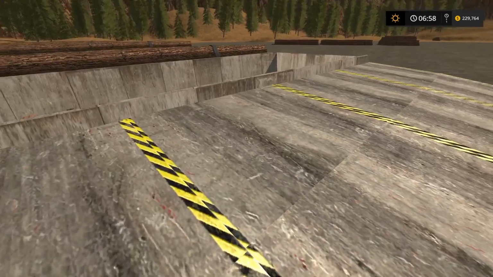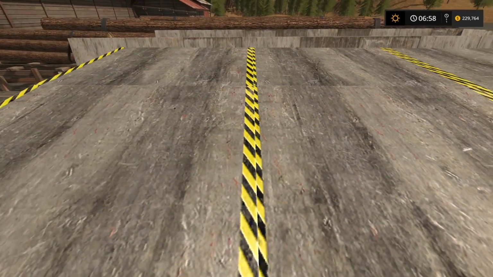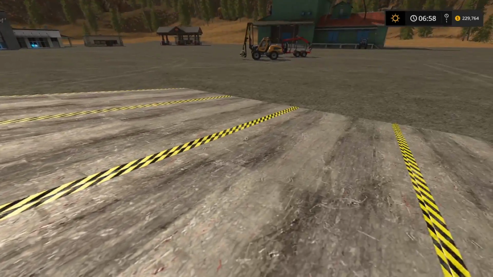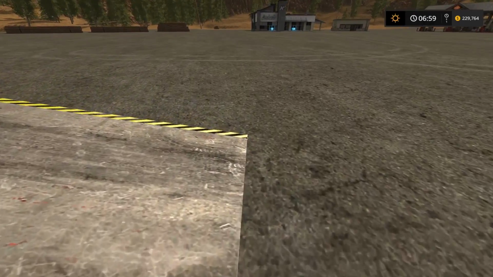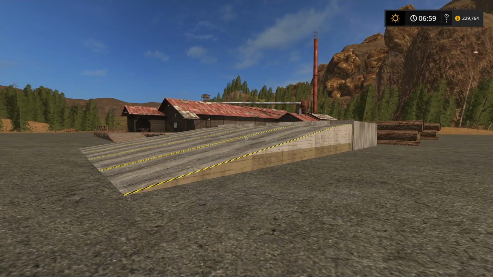That's the first step. Next step, obviously they didn't line up particularly well there, but that's not too much of a problem. They're fairly straight and they're all pretty much lined up at the bottom, bar a little bit, an inch or so here or there. So that's the first step done. I've got my ramps in place.